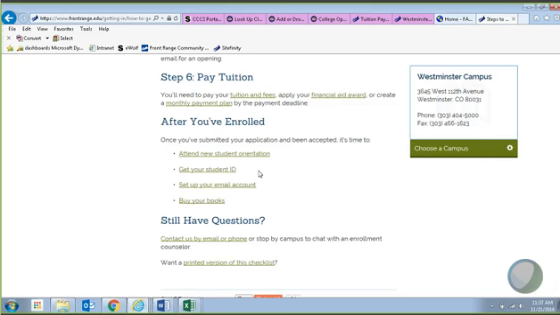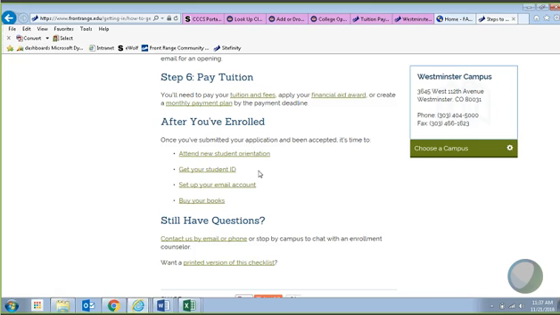Okay. Additionally, if you want to get a student ID, you can do that at our Student Life offices on campus. And your student ID or Wolf card can get you access to different academic labs, computer labs, the fitness center. It can be activated as your library card, get you discounts in the community, things like that. So we definitely encourage students to get those. It is $5 to get that, but generally it can pay for itself with all those little discounts and fitness center and stuff like that.